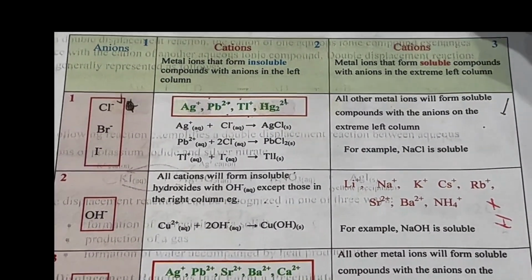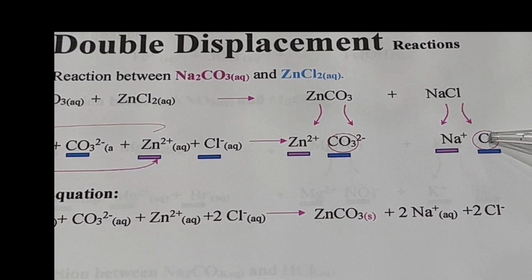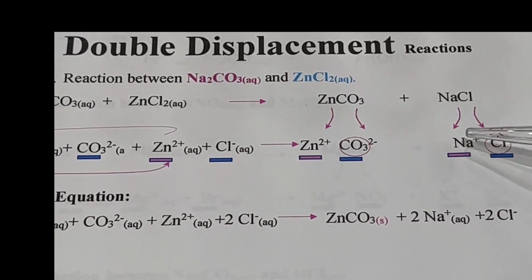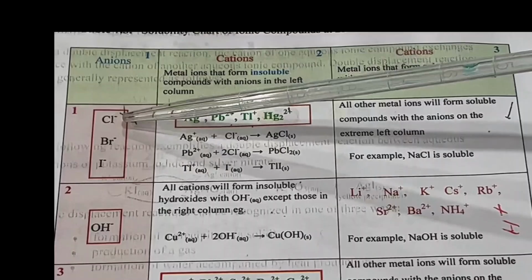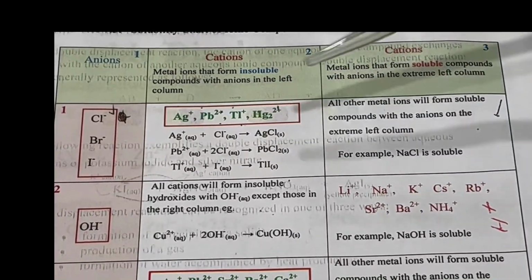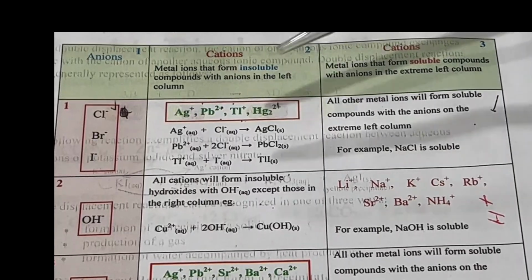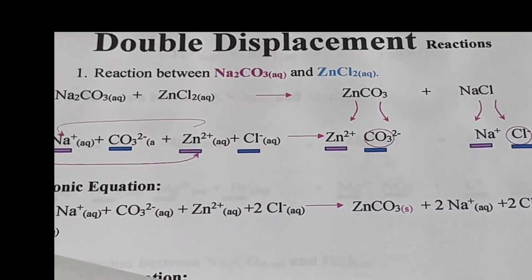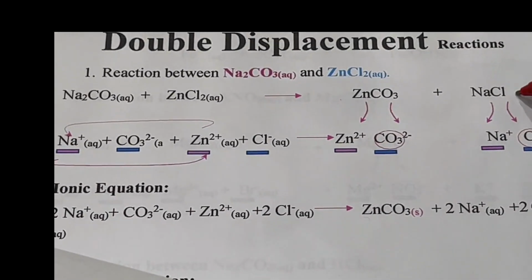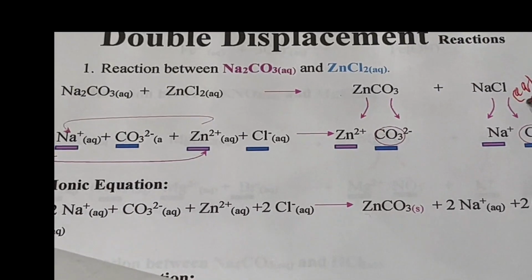Okay, this is what we'll do now. We'll check for the solubility of sodium chloride. Okay, so we'll look at where chloride is, and then we'll check to see where is the position of sodium. So look, chloride is in this column and this row here. Now we want to see if sodium is here. Sodium is not amongst these, it must be here. So sodium chloride is soluble in water. So I'll now go and put aqueous there, okay? So we know that is a solution.